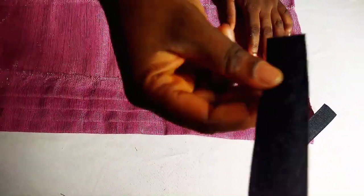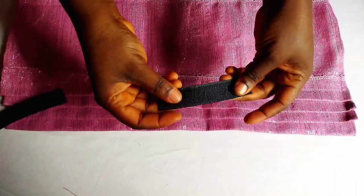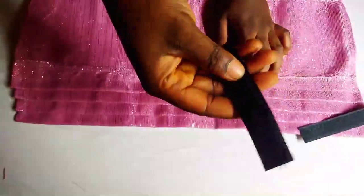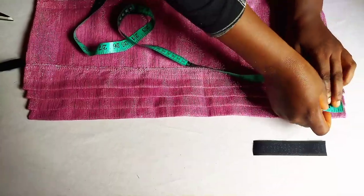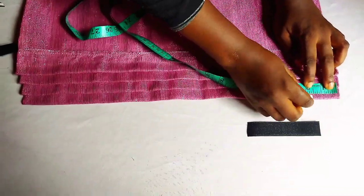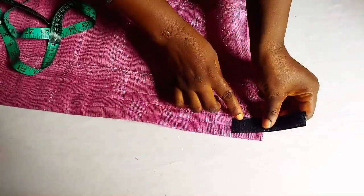This Velcro tape has a rough part and a smooth part. So you take the rough part and keep it on the left side. You can see it, it should be on the left side, while the smooth part will be on the right side. So next thing you'll be doing is take your measuring tape and mark out 2 inches. We mark it on top of the left side of the Asooke.